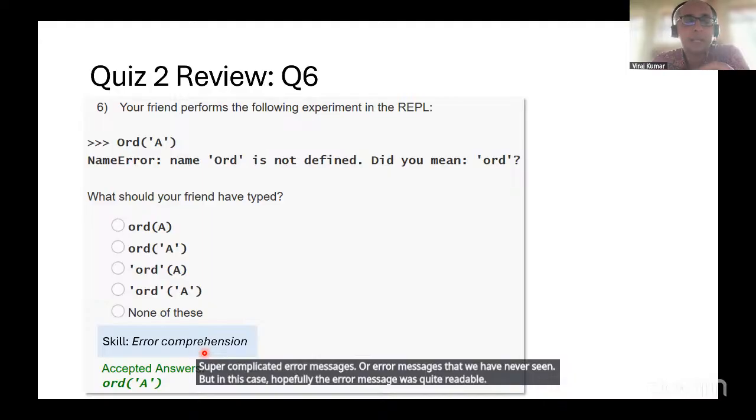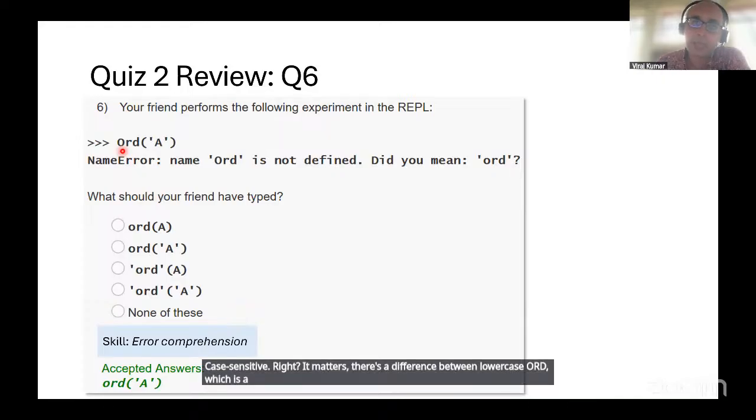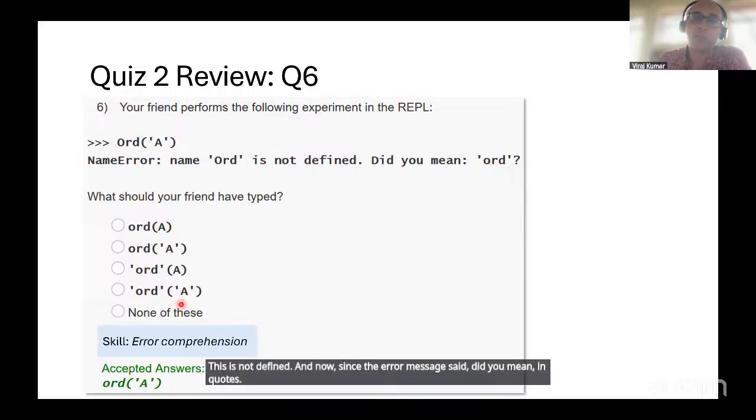Remember, we have said that Python is case sensitive. It matters. There's a difference between lowercase ord, which is a built-in function, and uppercase ord. You can see in the name error that this is not defined. Since the error message said, did you mean in quotes ord, that's why I made some of the options in quotes ord.